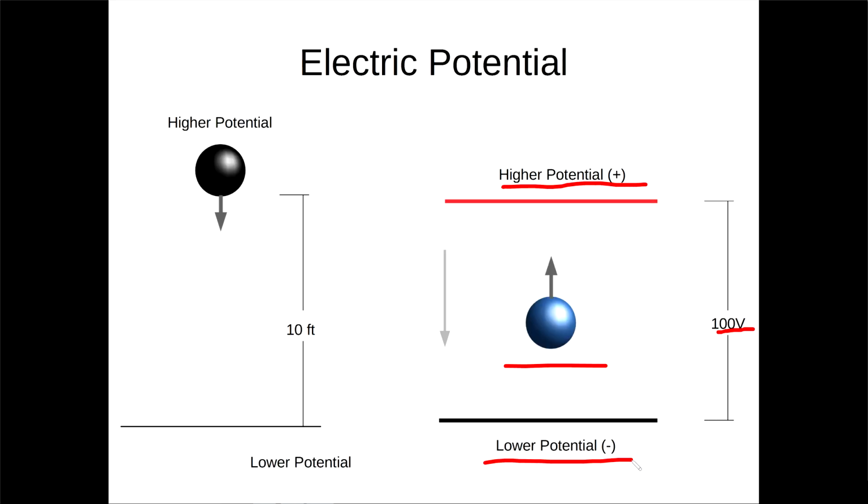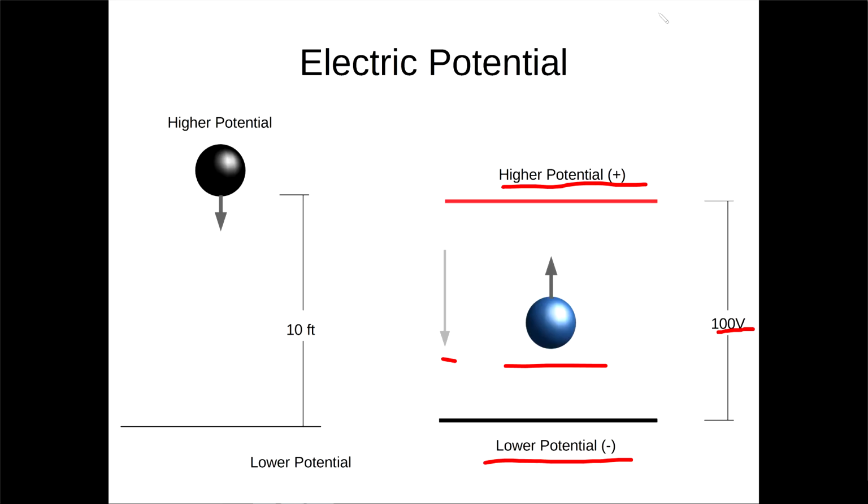So if we have this electron that's sitting between these two plates, one at a higher potential and one at a lower potential, the electron moves in a kind of counterintuitive way. This gray line over here represents the electric field present between this potential difference. When you have a potential difference, there will always be an electric field, and that electric field points, as we can see, from the higher potential up here down to the lower potential. So the electric field will always point from high to low potential.